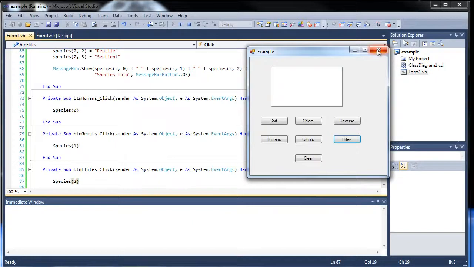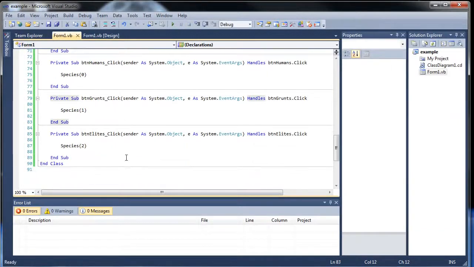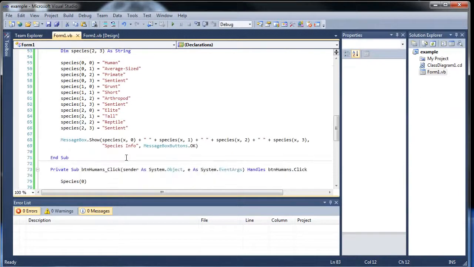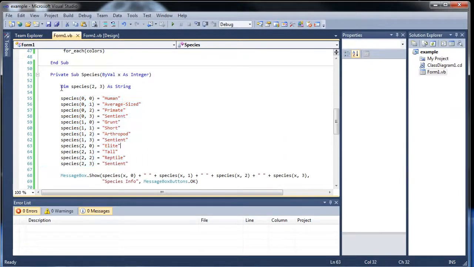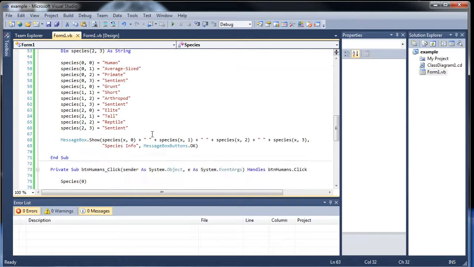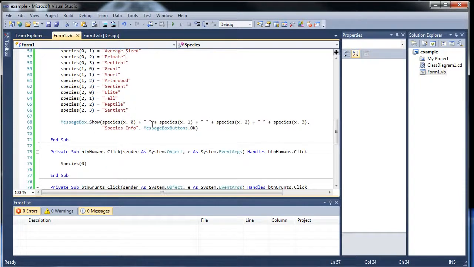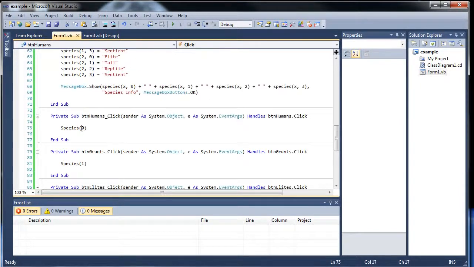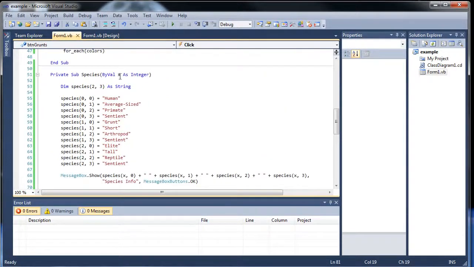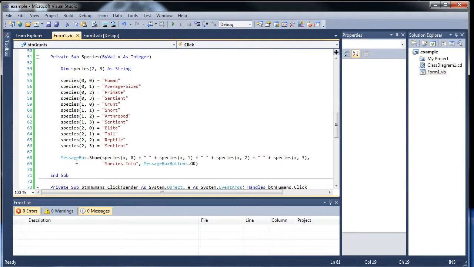So that is really, really cool. I really, really like working with two-dimensional arrays. And yeah, so we only had to create this instance here once. We didn't have to copy and paste this everywhere. And it's private within this one thing, so they can't be accessed anywhere else. And yeah, so basically what happens is this number we put there will be passed in as x here, and then once the message box pops up, whatever you typed in there will replace that number. So all the zeros are all the humans. So and then we had 0, 1, 2, 3 for the y-axis, and then so on.